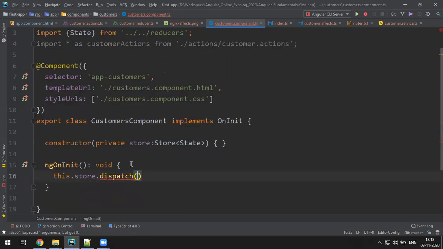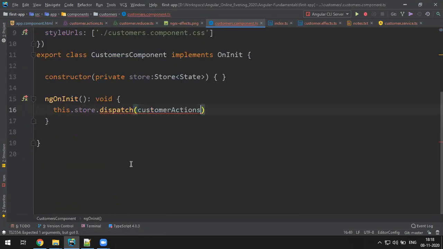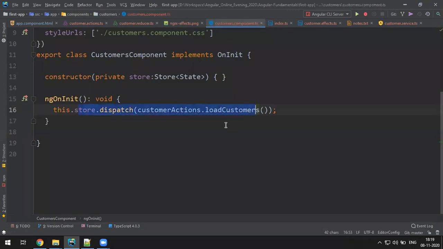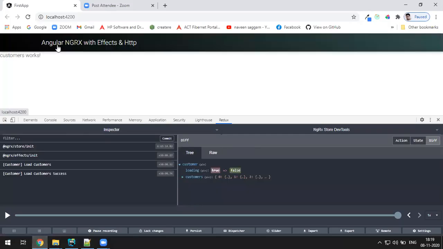Yeah, so what you do is customerActions.loadCustomers. The moment I call this action, the effect is also configured with this action with the same name, so this will fetch data and keep it in the store. Now as soon as you call this dispatch, let's check in my store whether it is filled with data or not. You can go here, see, as soon as you load the component, it triggers an action. See, the load customer action has triggered and load customer success also triggered, first this one and later this action immediately, because you receive data from the server also, no?